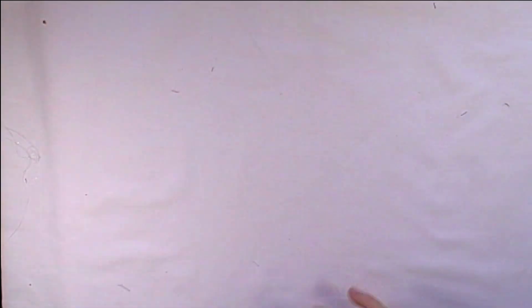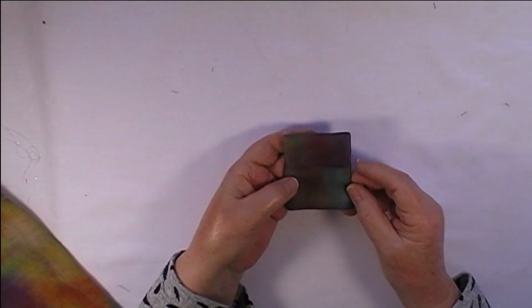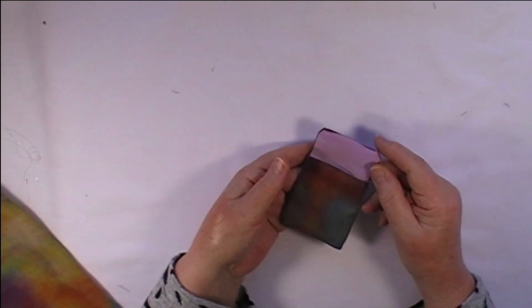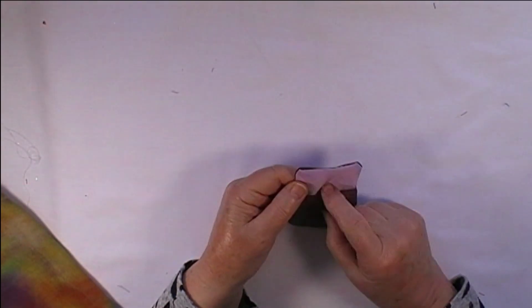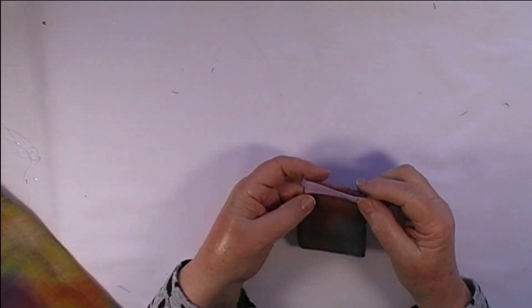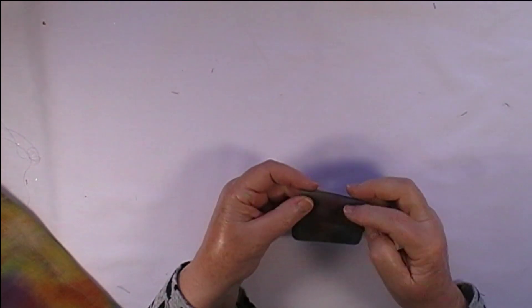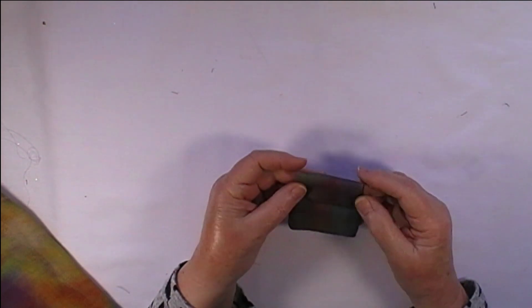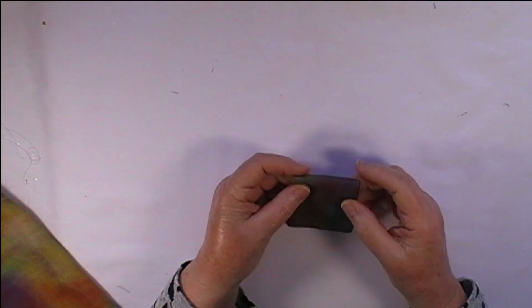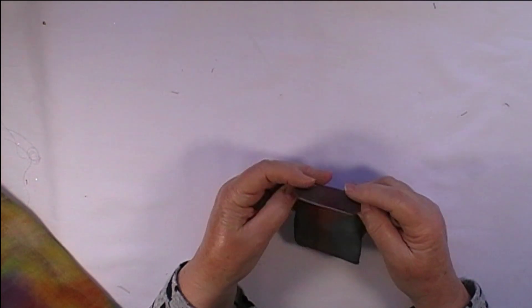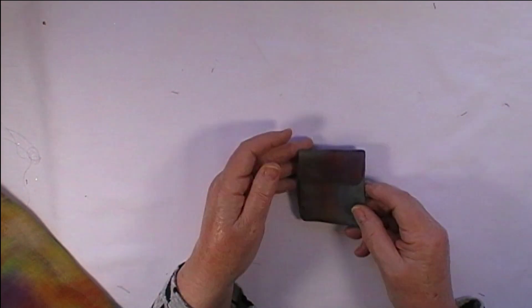And as I've said before, whatever you make big you can make small. So I made this small one here and I thought if you've got little treasures and trinkets you want to keep in your journals you can make a small one and you can just attach that with a paper clip or a clamp or you could make it into a tag or something to stick in your journal.